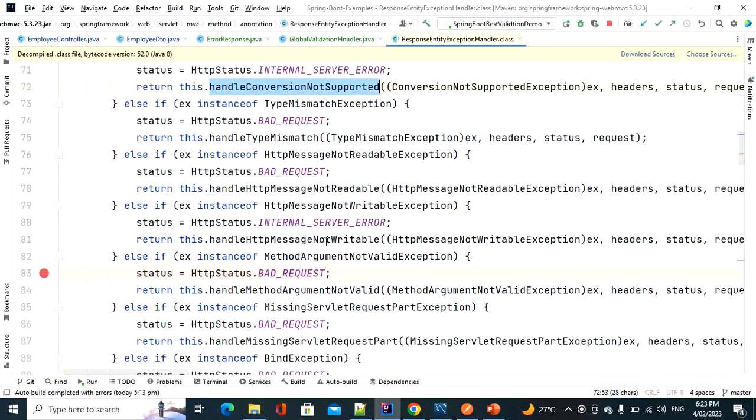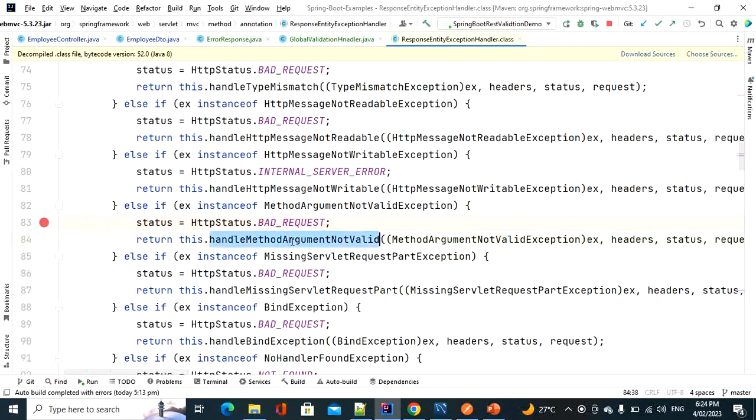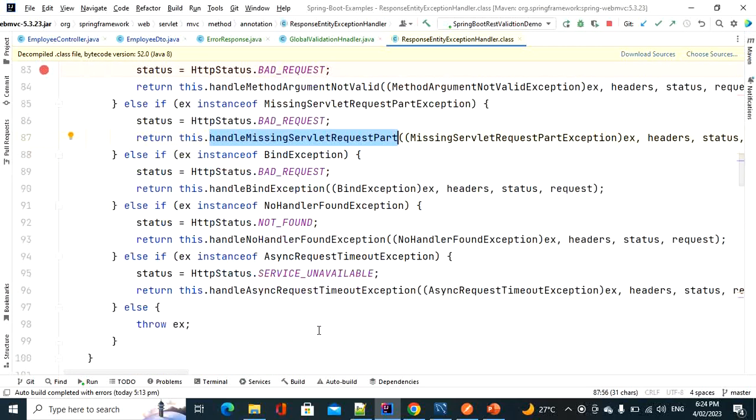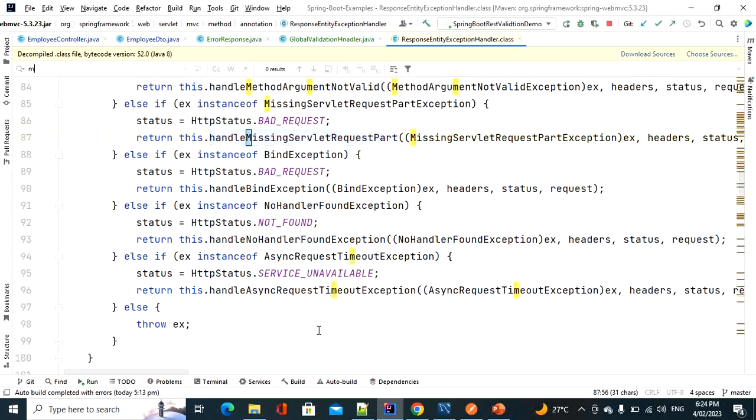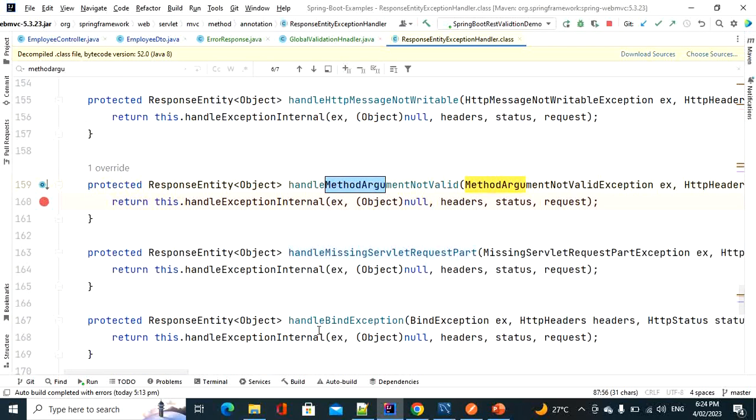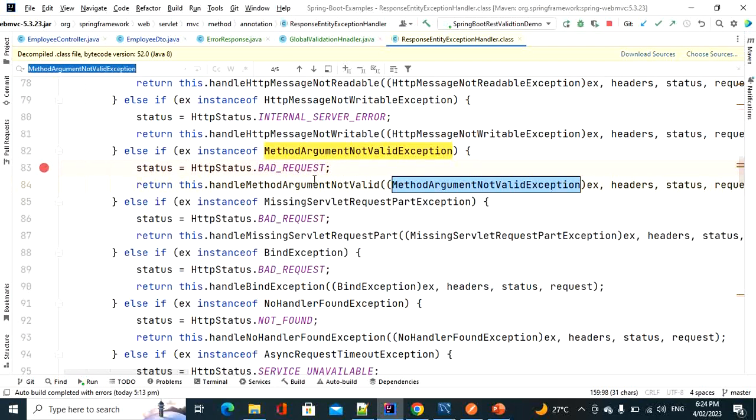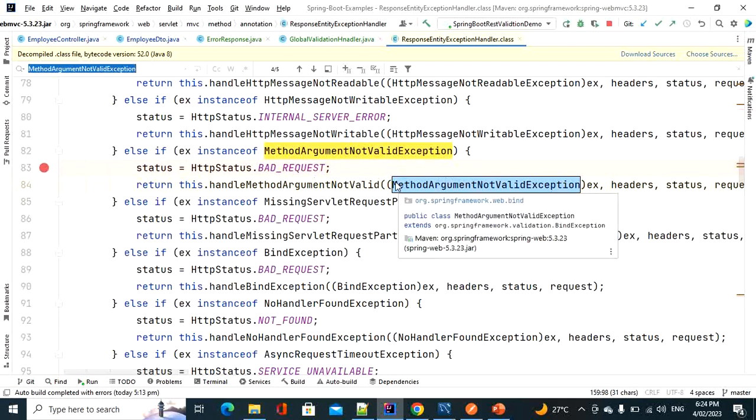For example, we have MethodArgumentNotValidException, which is the one we are interested in. Already we have the same exception here.